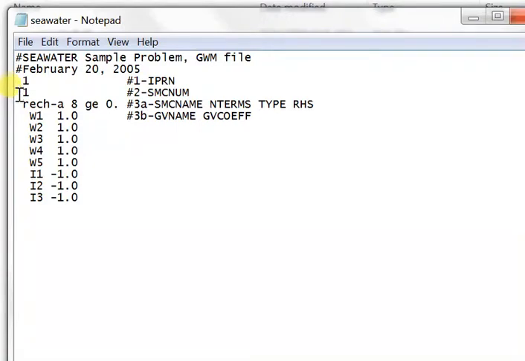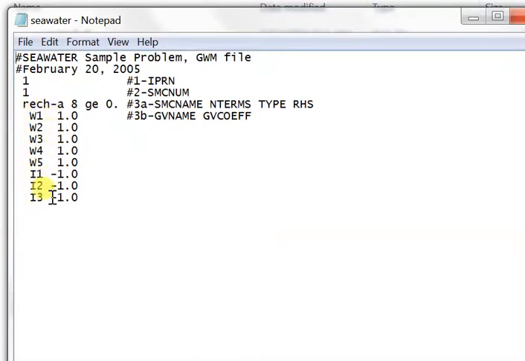We have its name for the summation constraint. We have the number of terms, 8 in this case. We have the direction of the constraint. It could be an equality or less than or equal to, greater than or equal to. We have the right-hand side, which is 0, and then we have the list of variables that are in the summation constraint and their respective coefficients.